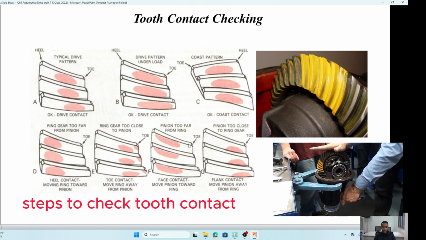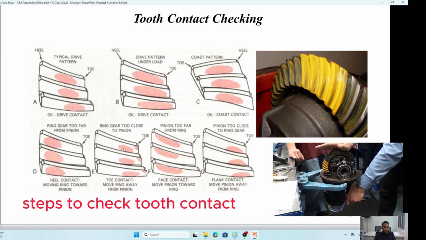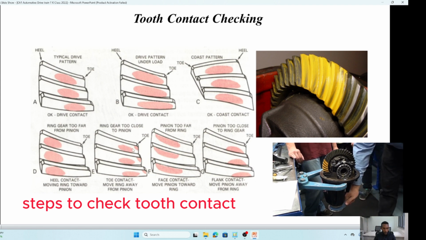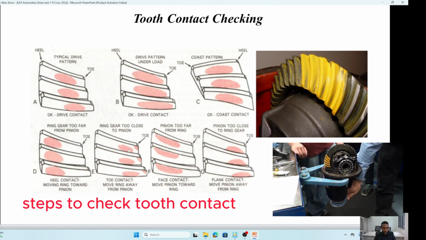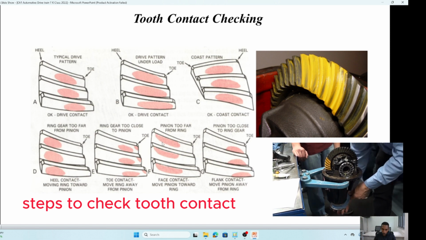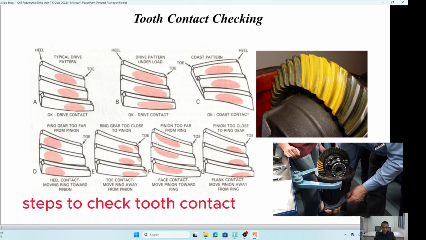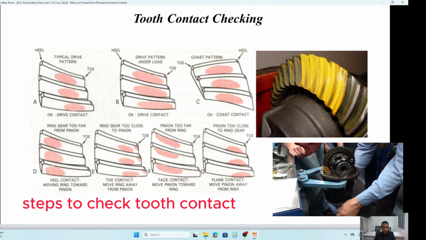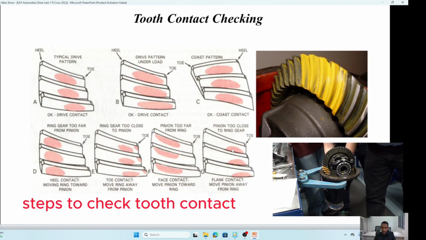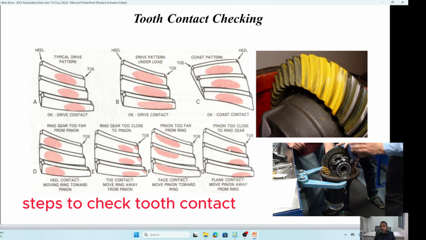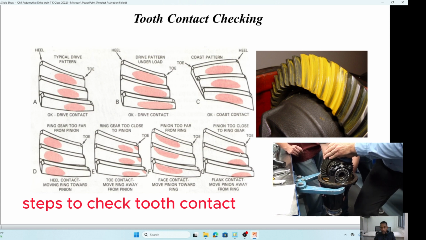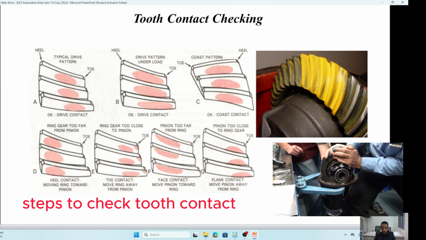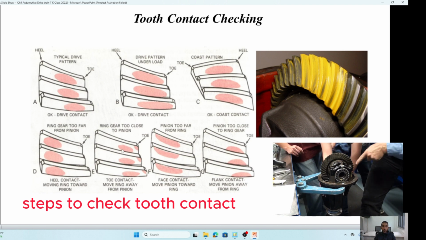This is a differential gear contact I'm giving you. And if you observe this one, the gears contact at the front side, and we call this toe contact, like our leg, heel and toe. And if you observe this one, most of the gear contacts at the top part of the teeth, which means the bottom part will not contact with the mating gear. And in this one, the gear is going down too much, and we call this flank. So this will be the face, this will be the flank, this will be the toe, and this will be the heel.